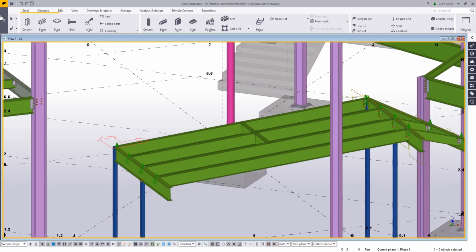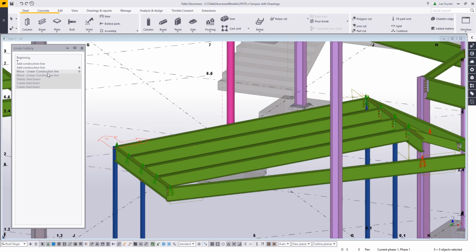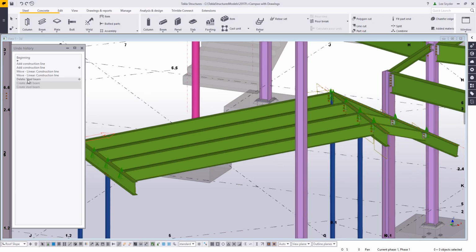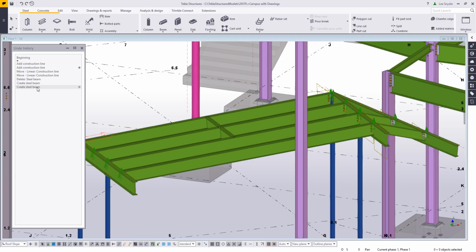Okay. So now if we go back to my undo redo history, we can see here that it's keeping track of all of this information that I'm doing here. So here's where I came in and moved my construction line that I can easily click and begin to see what I'm doing over here. Here's where I deleted the beam, added in those steels, so it's just keeping that history. Or I can go all the way back to the beginning and see what it looked like before I started. Or I can click all the way to the end and see the current state of that. So just a real nice list to be able to keep track of the commands that are happening there.